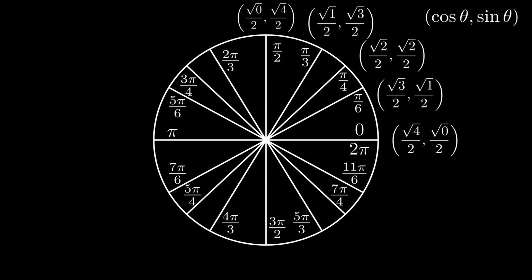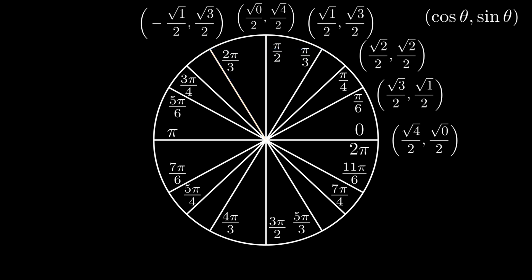Once you have all the angles, if you look, the coordinate here on the 2 pi thirds is going to be the same as the coordinates on the pi thirds. It's just going to have a negative x value to what this one has, and the same y value. And so you can kind of just use these same values as you go around. You just give the signs that work in the quadrant. Everything in the second quadrant has a negative x value and a positive y value. So this will be negative 1/2 and root 3 over 2.